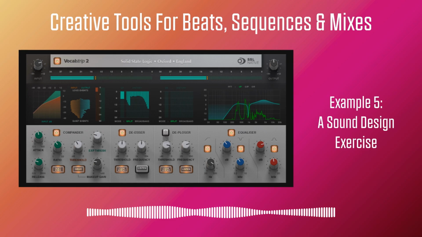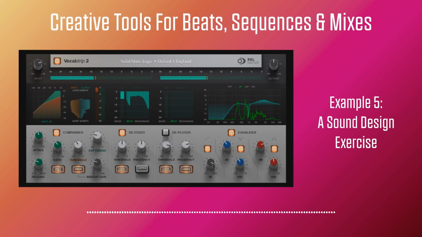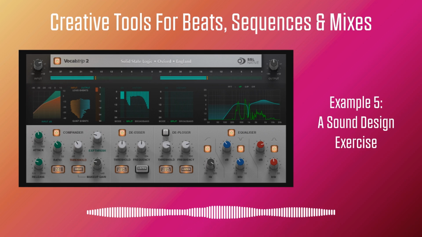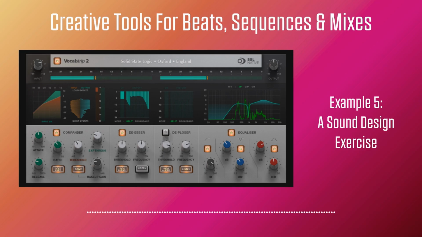With almost all vocal stems, I start by removing plosives and taming sibilants. And the plugin that I can always rely on to deliver the goods is SSL's Vocal Strip 2. It is a powerhouse of a plugin that offers a compander, a deplosiver, a de-esser, and an equalizer. The order of dynamics can be changed to suit the processing workflow, but it's the results it delivers that are so impressive. I use the compander to drive the vocal response so as to give it an edge.